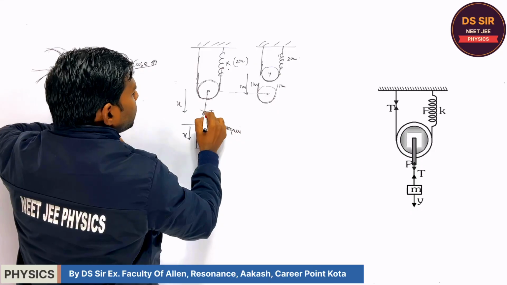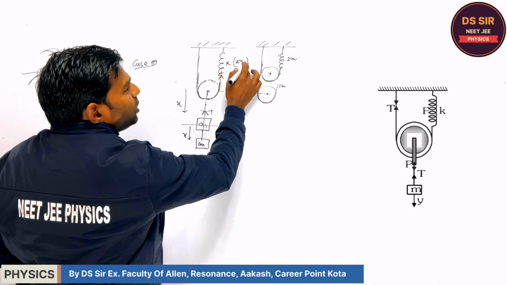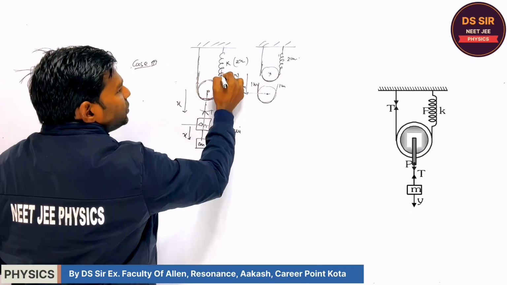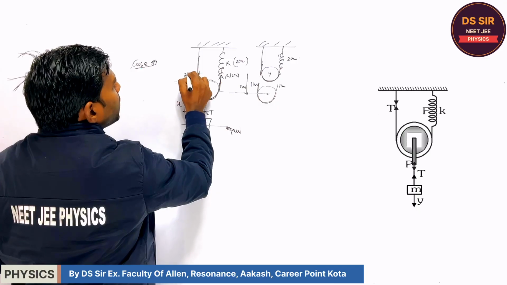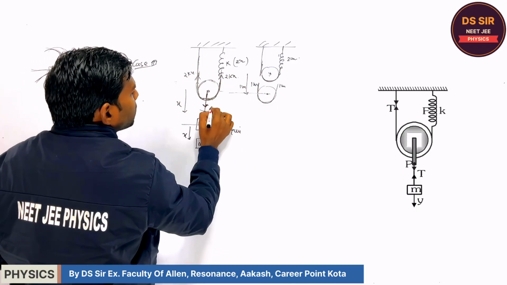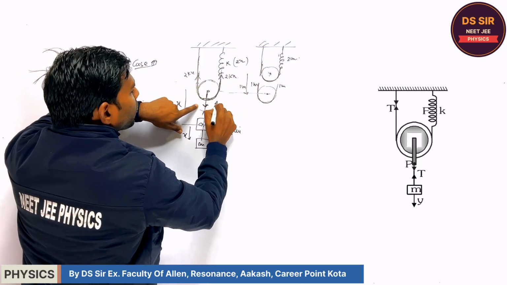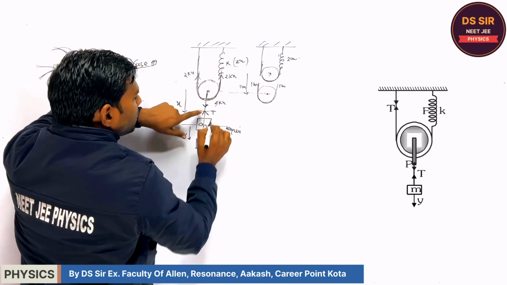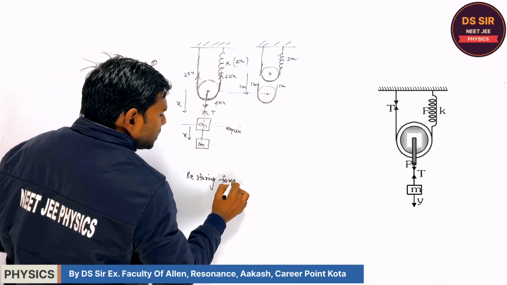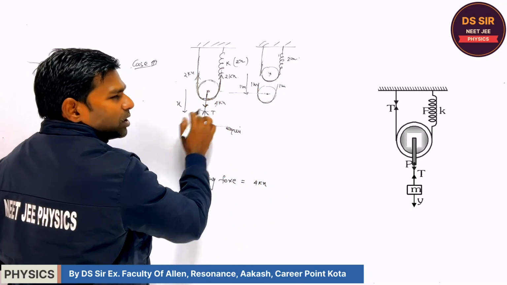So look at the figure. The spring force is what? K into x. Here also this is the one string. So 2kx, and here also 2kx force. So this force is what? This force is also 2kx plus 2kx is equal to 4kx. So this tension, the restoring force this time, is nothing but 4kx. This is equal to the restoring force.